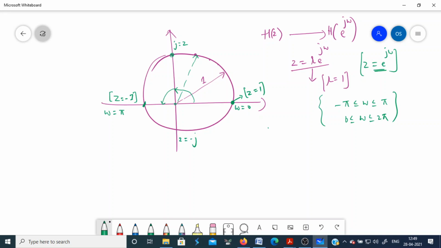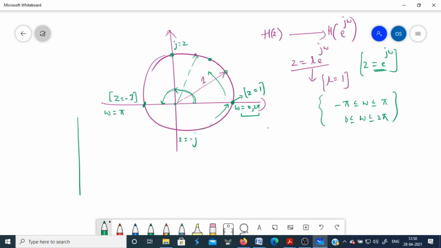It means the frequency range on this circle is basically 2 pi. It starts from 0, and as this phasor rotates it goes to pi, then increases from pi to 3 pi by 2, and finally comes back here, which again is 2 pi. So 0 to 2 pi. Now, let us write this in terms of the sampling frequency. At any point on the circle there is a digital frequency, and in terms of omega it is a frequency between 0 and 2 pi.